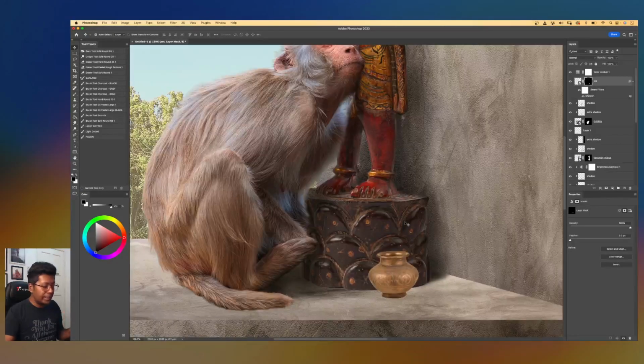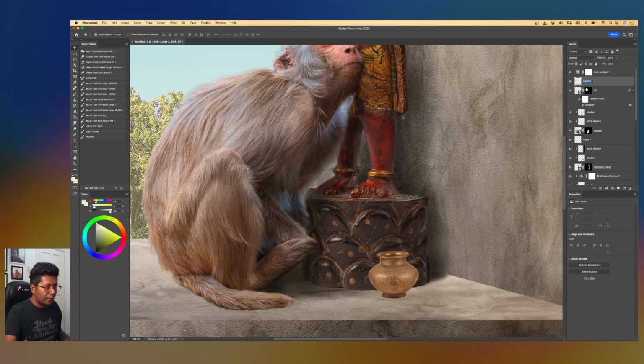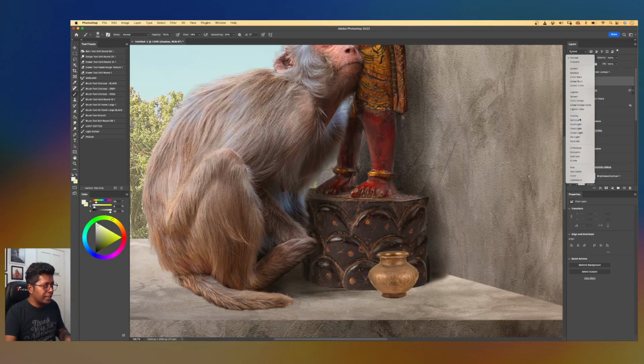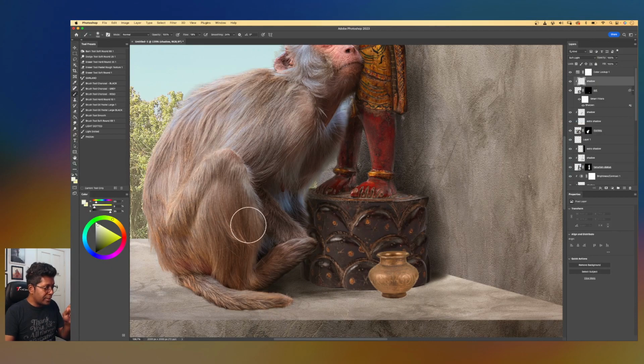We're going to work on the lighting for this. Let's create a new layer on top of the pot. Let's call this shadow. Press on Alt, so that the shadow sits within the pot itself. Press on B, and I want you to change the normal to soft light, and then make sure the color of the shadow is black.